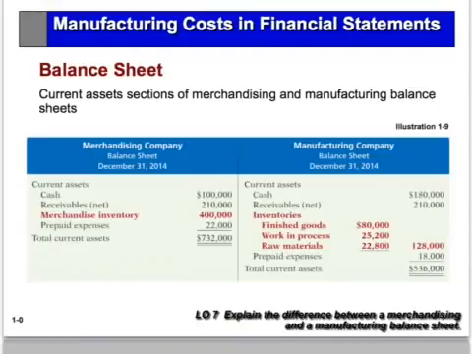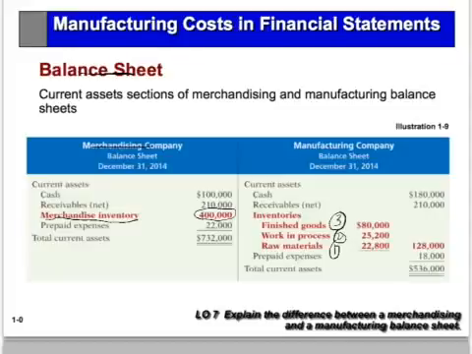Now you carry that over, and when we look at the balance sheet for a merchandise company, recall they only have one type of inventory, and that's called merchandise inventory. We learned that in financial accounting. And the value is what they paid for it, $400,000. But for a manufacturer, recall my drawing of a manufacturing plant. You have three types of inventory. One, raw material. Two, work in process. And three, of course, the finished goods.